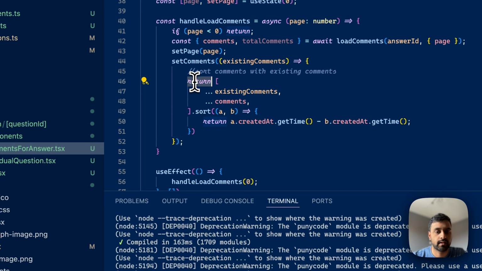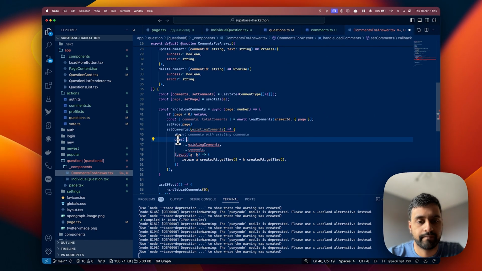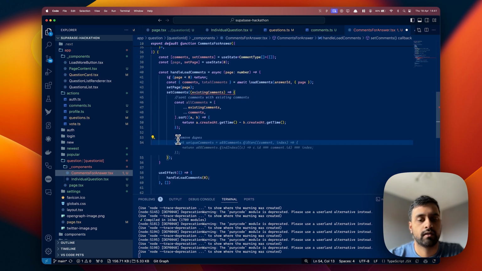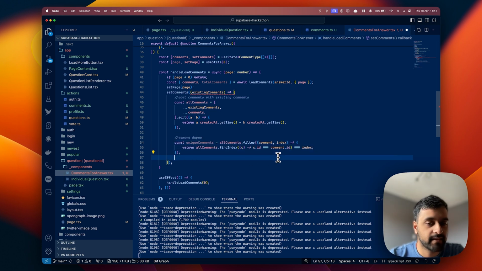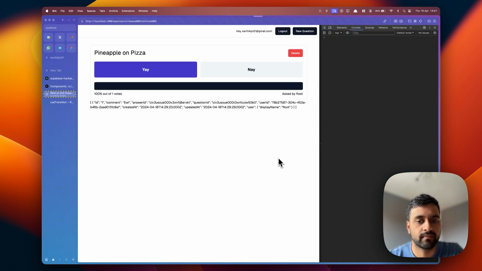Rather than returning the results right here, const all comments equals that, and then I'll remove chips. Yucky. Okay, well, that's fixed it.